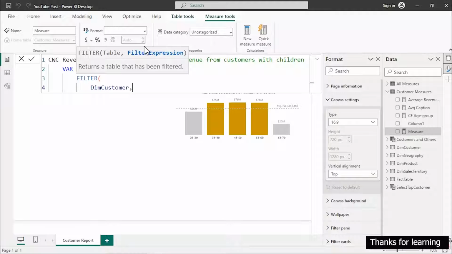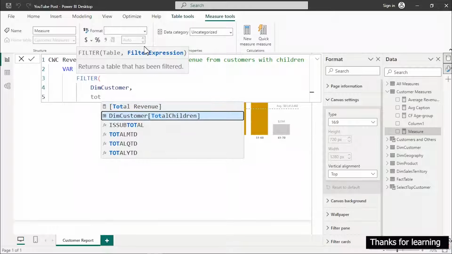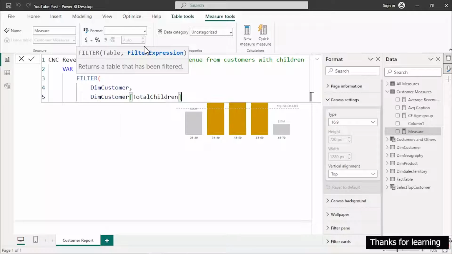Inside the customer table, that column I showed you that has the total children is what we're gonna fill in for the filter expression, and that will just be total. When I type in total here, I have this total children. Then over here, I'm gonna do greater than 0. So any customer that has this number that is not 0 would fall under customer with children.